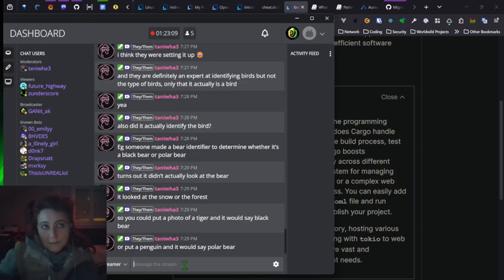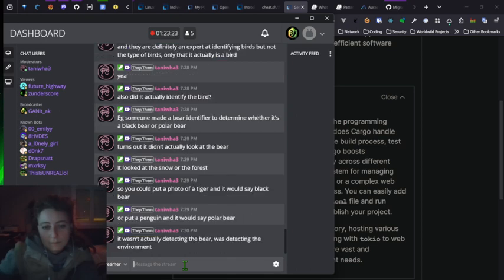And why don't they focus on the actual animal? Why do they ignore the actual object of the conversation? How is it easier to detect the environment than the thing that is in front?